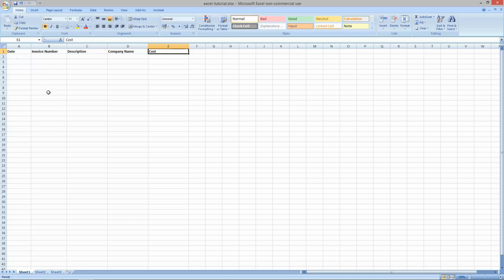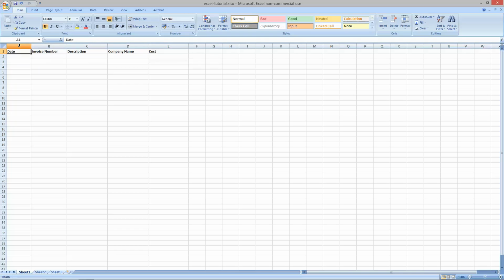It's pretty obvious, but it might not be so obvious if you have 2 columns with dates in them, or 2 columns with costs in them, for example. You might have a column with VAT and a column with excluding VAT, for example. So you want to make sure you label them correctly so you understand what's going in them.